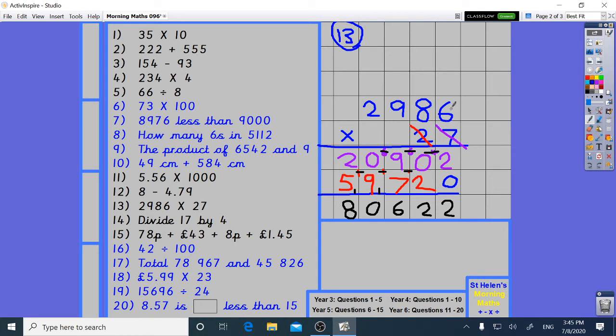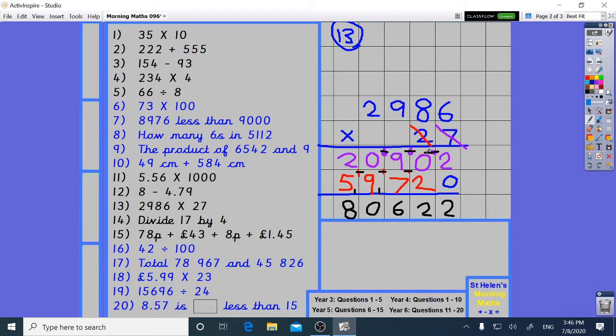I'm going to go through all my times tables because that's where I made a mistake yesterday. 7 times 6, 42. 7 times 8, 56. Plus 4, 60. 7 times 9, 63. Plus 6, 69. 7 times 2, 14, plus 6, 20. Okay? And then 2 times table is a bit easier.